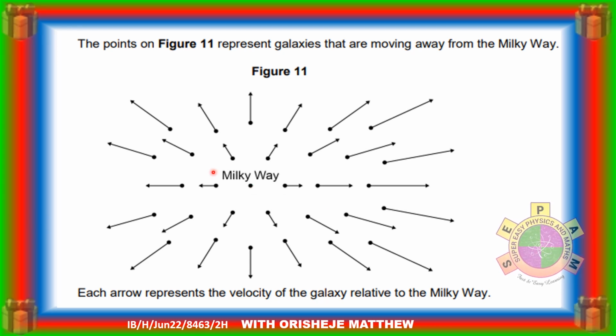Those that are close to the Milky Way have smaller velocity, and the further they move away, the velocity increases. The galaxies far away from the Milky Way are moving at a faster velocity. This one moves faster so that there will be no collision, and this one is moving slower, and those closer to the Milky Way are spreading away at a slower velocity. So let's go and look at the question that we need to answer concerning this, related to the Big Bang Theory.